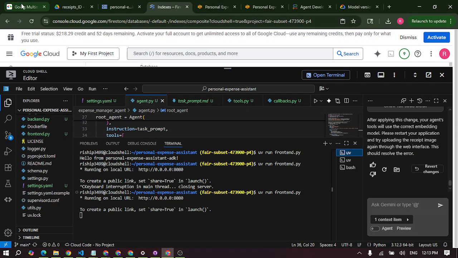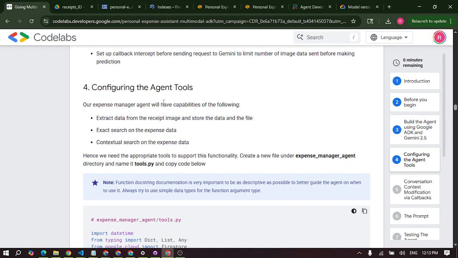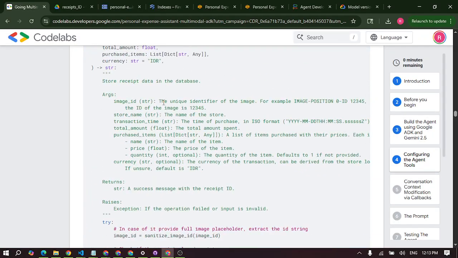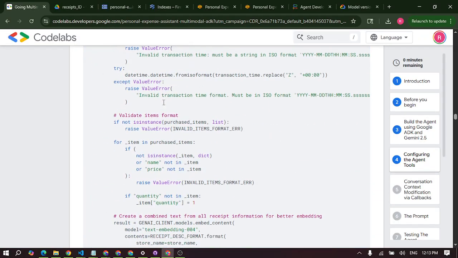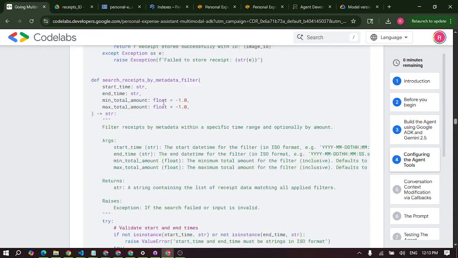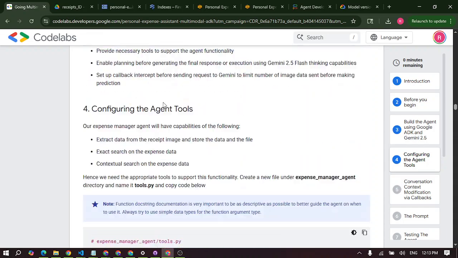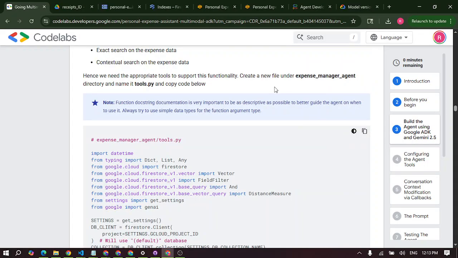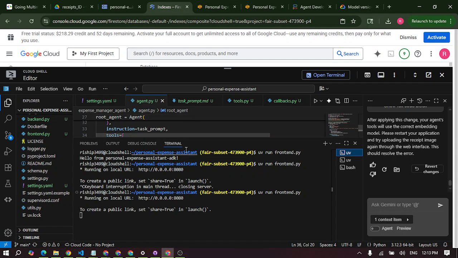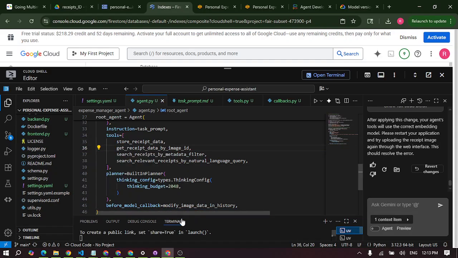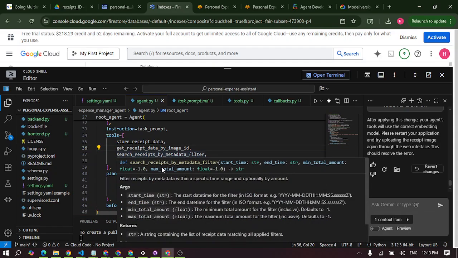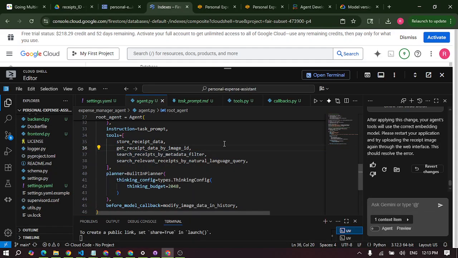Okay, now we create agent tools, and the agent tools that we just saw, everything is defined right over here. The main part about tools is these four functions that we just saw, where we are storing the receipt, getting the receipt, searching the receipt, and relevance of that receipt.